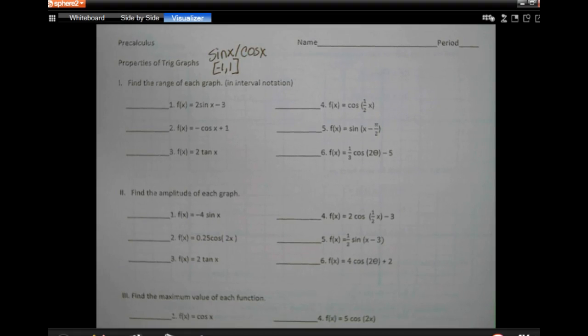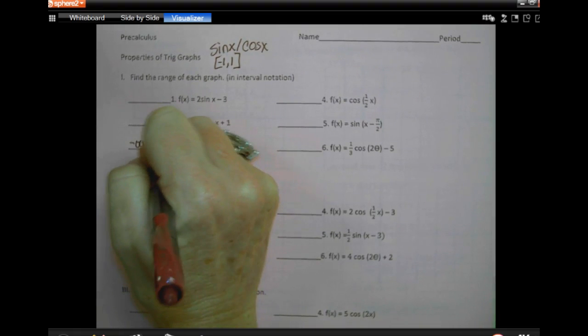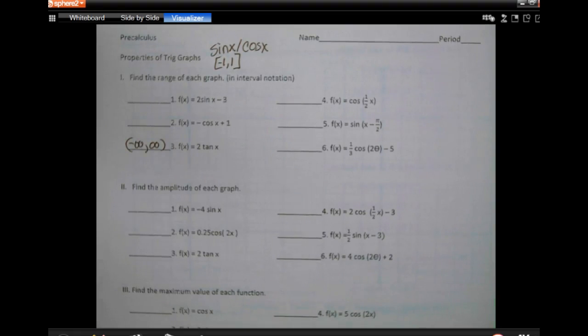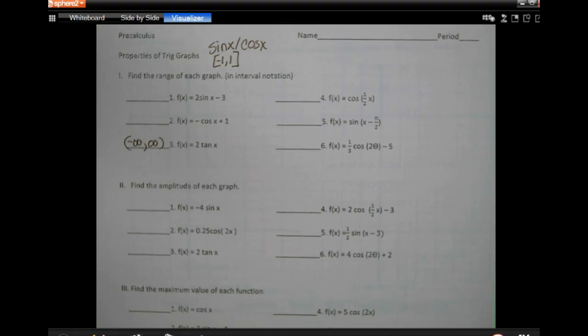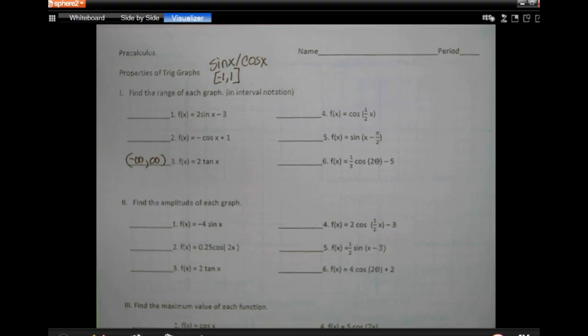What is the range of my tangent? I want the range of the tangent, bottom to top. If you're going to do bottom to top, what would it be? It would be the infinities, right? So it's -infinity to infinity for tangent. Every time, no matter what the equation is, -infinity to infinity. Always, for the range. Okay?